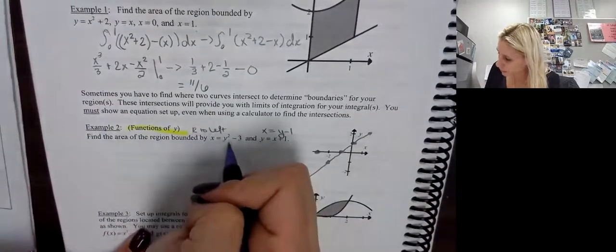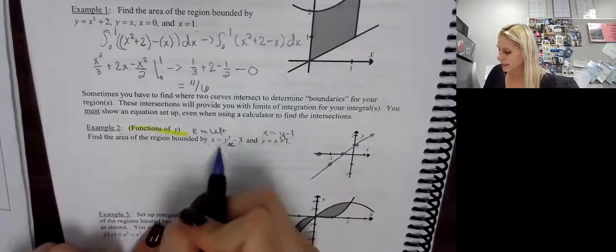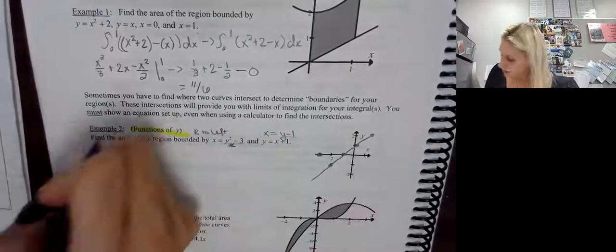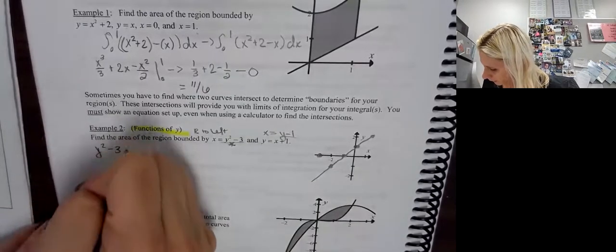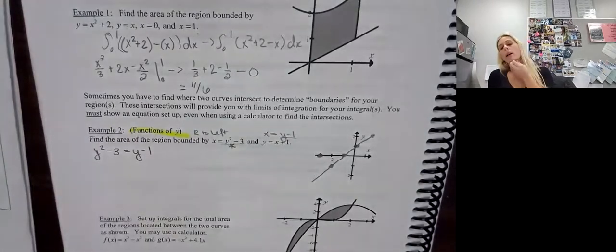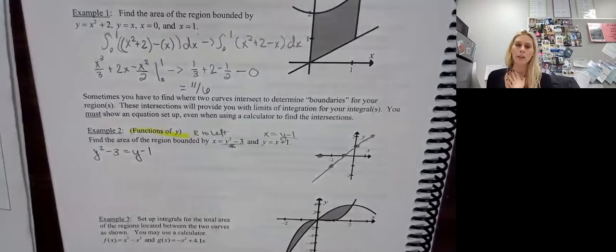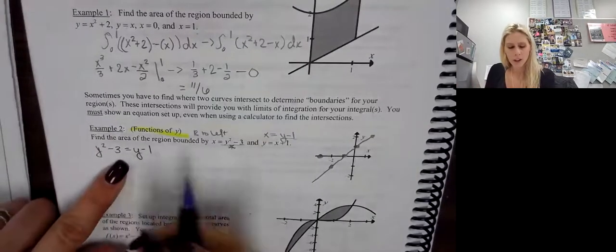So what I'm going to do, instead of graphing this right away, I'm going to find out where they intersect. So I'm going to set this equation equal: y squared minus 3 equals y minus 1. I'm going to do this algebraically quick for you, but if you're able to use a calculator, make sure you just type them into y1 and y2 and find where they intersect. I know many of you are saying, Heckman, how can I put this in a calculator when we're in terms of y? You can make it in terms of x's and then just switch the values, just to tell you. But let's just solve it algebraically.